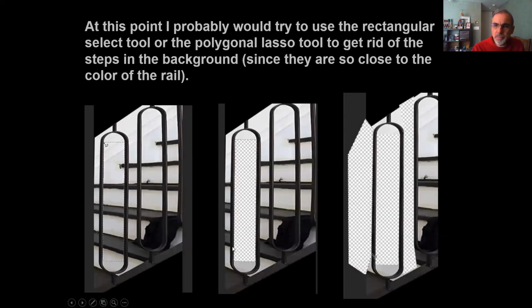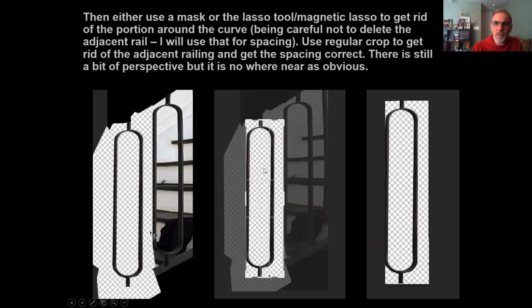So I go ahead and erase the parts we don't need. And it was kind of tricky getting the parts we don't need. And then got the spacing. I cropped it so it's spacing. So this has a space, no space. Right? So if you think of this repeating, the next one over is going to be one of these, which is exactly what's in this hole. So this is the actual finished piece.